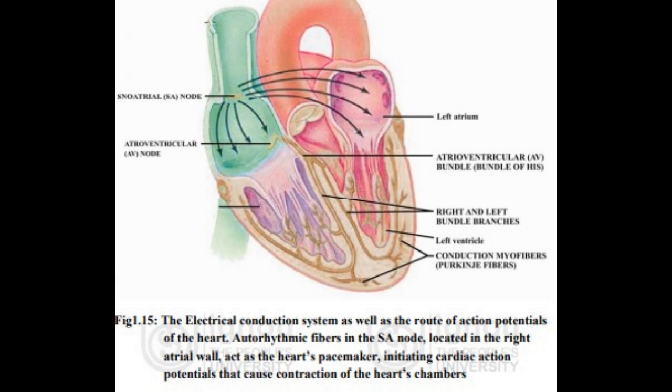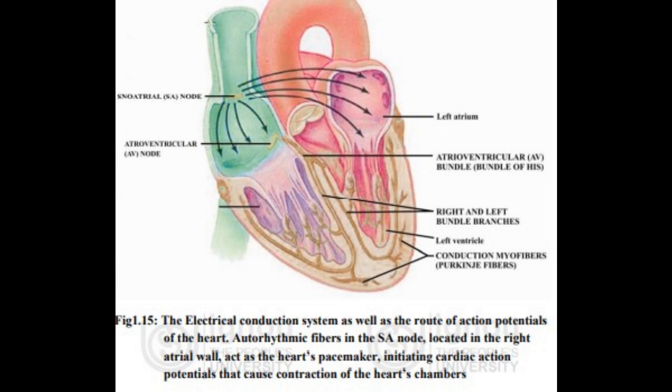Auto-rhythmic cells, the conduction system. The normal human heart beats continuously due to its own inherent and rhythmical electrical activity. The source of stimulation for this beating of the heart is a network of specialized cardiac muscle fibers called the auto-rhythmic cells. As these cells are self-excitable, auto-rhythmic cells repeatedly generate spontaneous action potentials that trigger heart contractions. These auto-rhythmic cells have two important functions. 1. They act as a pacemaker, setting the rhythm for the entire heart, and 2.